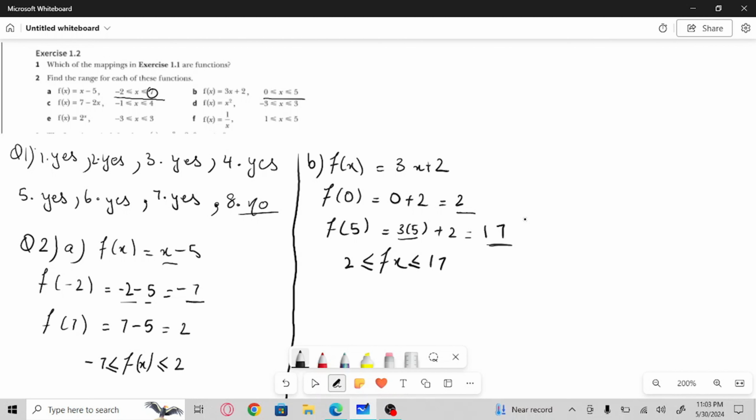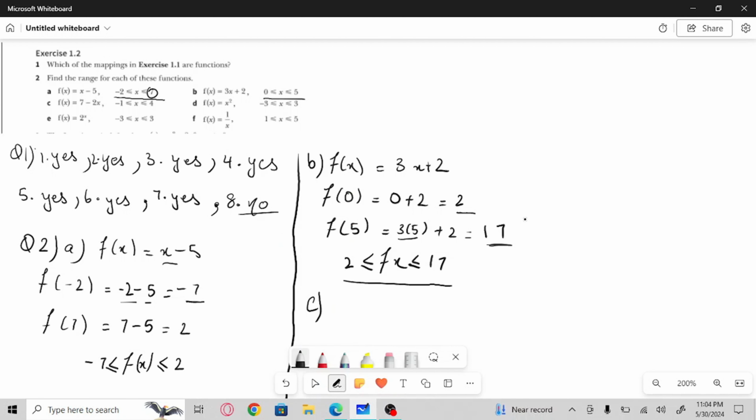Again, let me give a small reminder that this is not the range of values for x. It is actually the image which x gives after it is input into a function. So this is what the question requires of us. These are the image set or the range of the function. Okay, and on to question number 2c, sorry.